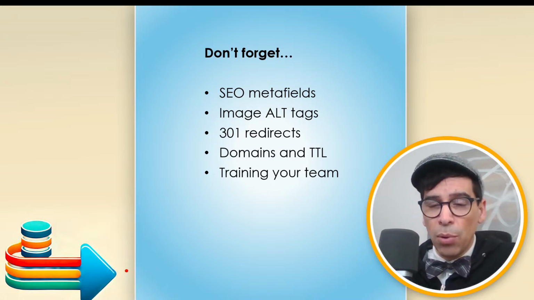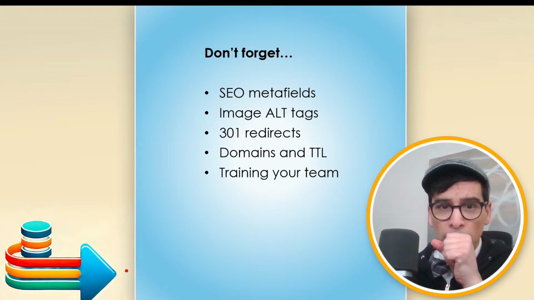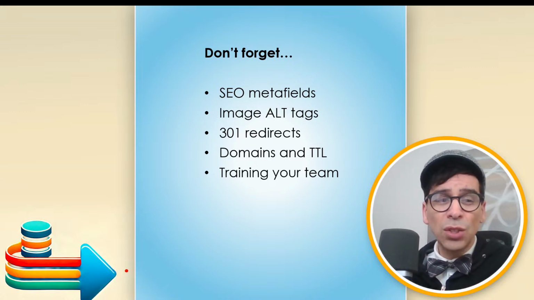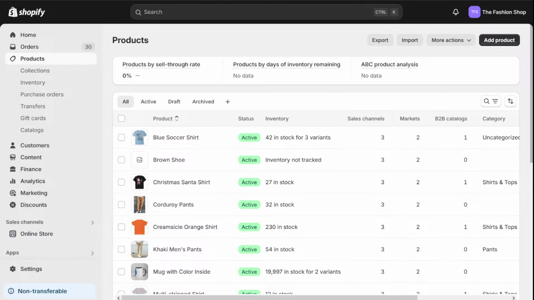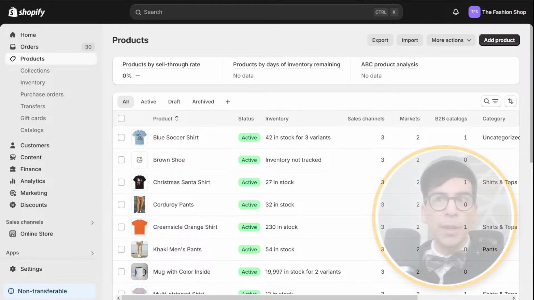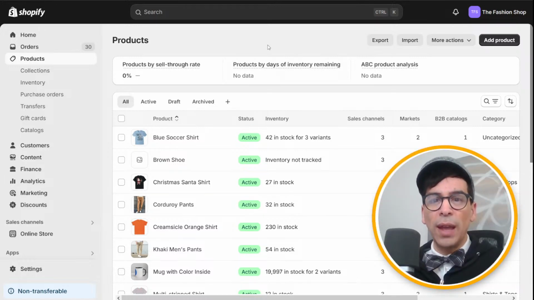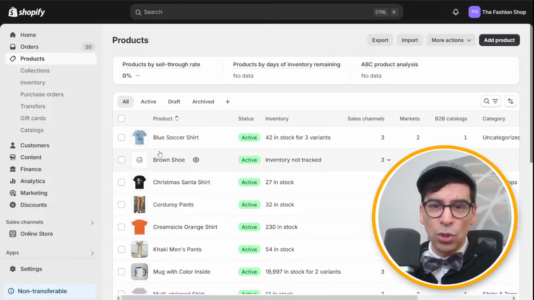The next really important thing is going to be the 301 redirects. For those of you who don't know what a redirect is, I do want to pop over to Shopify real quick and show you, because this is probably one of the most important things when you're migrating a site, which is how do I make sure that, as far as Google is concerned, it can still find my site, because it may be a different structure.